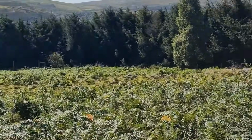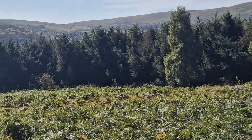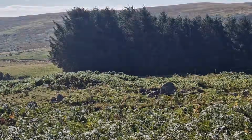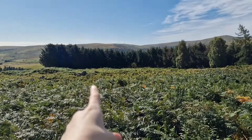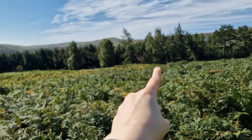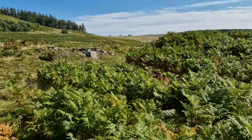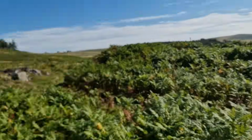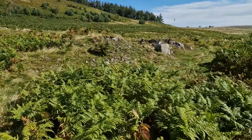The name of the hillfort itself is just Greave's Ash Camp. A lot of the hillforts seem to be called camp in this area. You can see a big wall. It runs along like that, runs along there and then keeps running, and that seems to be part of it as well. So it's quite a big wall, actually. We're coming up to the entrance of the large fort. You can see there must be a big wall underneath, and then maybe remains of a gatehouse there.